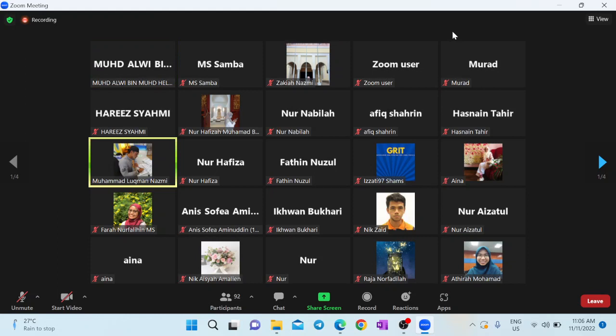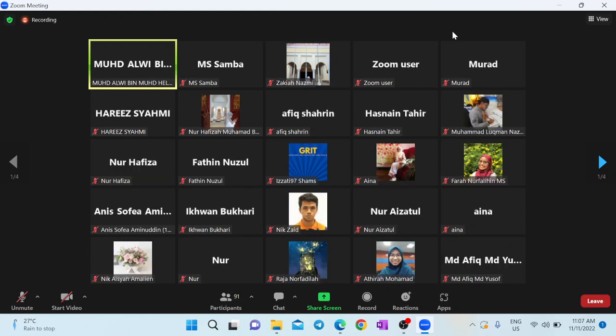Faham? Lepas tu doktor, untuk kita buat renal ultrasound ke doktor sebelum buat renal biopsy? No, you don't do renal ultrasound, except if you're not sure. Usually if the creatinine high, then maybe you do renal ultrasound. If not, you don't do renal ultrasound, because you have to understand the biopsy is ultrasound guided. So you doing ultrasound together with biopsy. Faham tak?